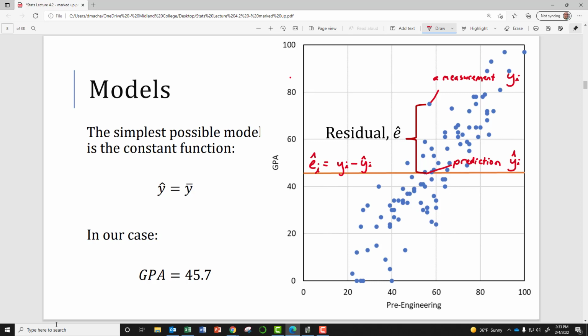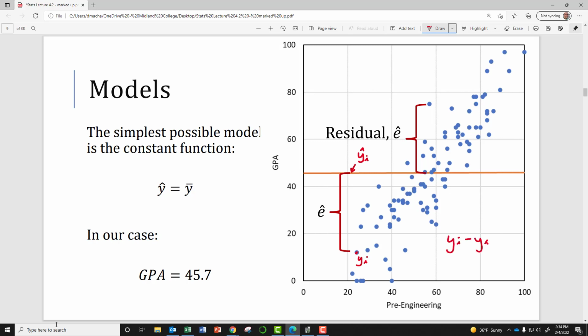And so the residual is the error of a particular prediction. And so again, this e hat down here, this is just a different measurement y i, and then still, with our simplest possible model, this is the prediction here. And so the difference between the measurement and the prediction, this is what we call the residual.